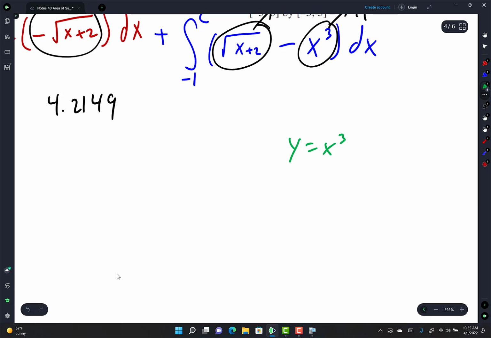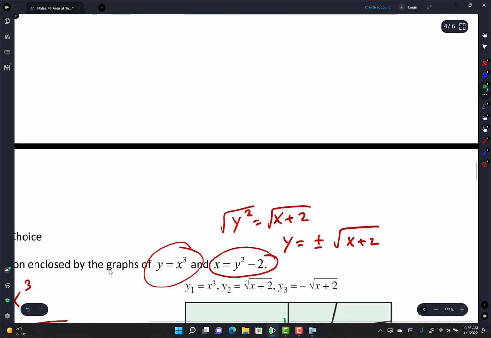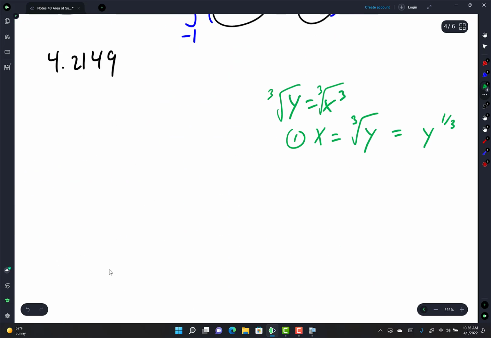We need to turn all these equations in terms of y. So how do I get that cube out of there? Cube root. Yeah, cube root. The radical is called root, and then you just say the number, right? 7th root, 9th root, whatever. You can also say y to the 1/3. It doesn't matter as long as you're consistent. Are we okay? All right. And then the other ones, we don't have to worry because we already got it. Y squared minus 2. So here's equation number 1. Equation number 2, x equals y squared minus 2. Are we still okay? All right.